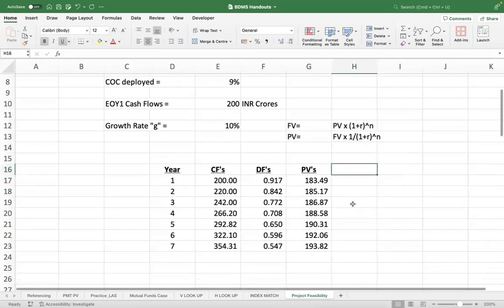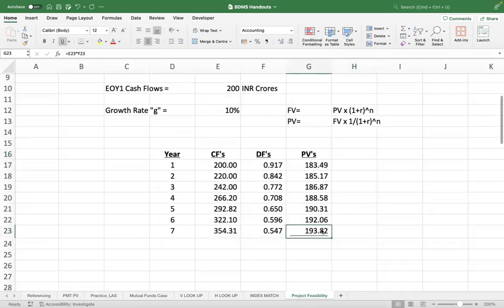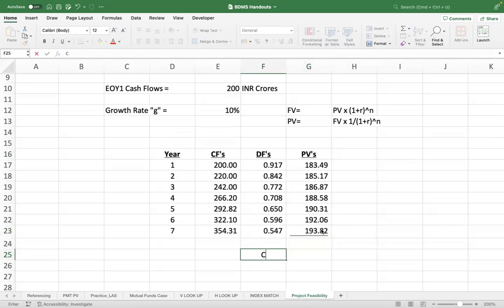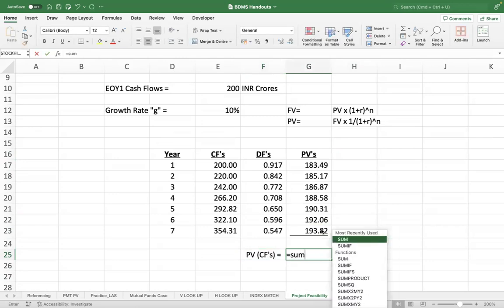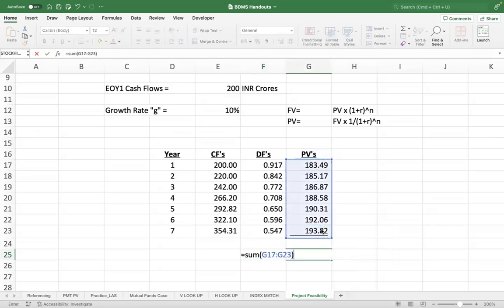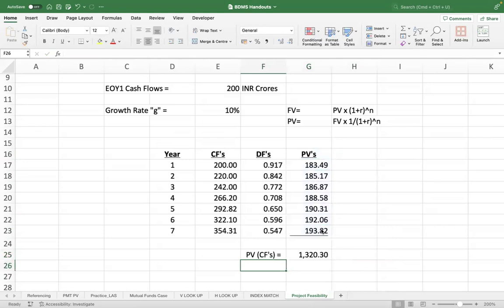Now what we will do, we will add up these cash flows. It will give you your present value of all cash benefits from the investment, which is 1320. So mind you, we can't compare 1897 with 1000 because 1897 is a summation of cash flows occurring at different points in time, which is not right. So first you'll have to bring them all to a common time zone, isn't it?